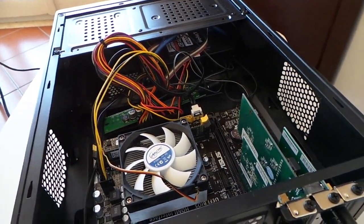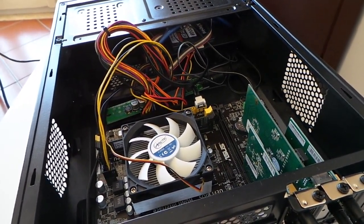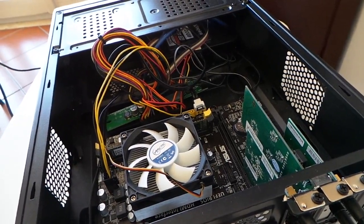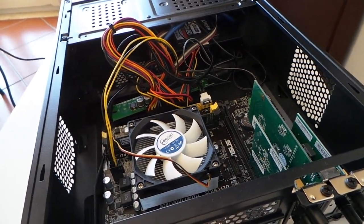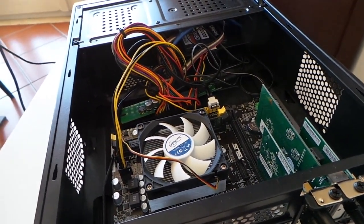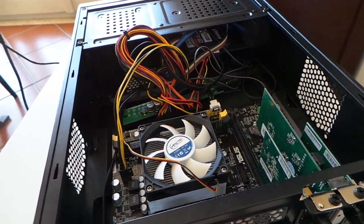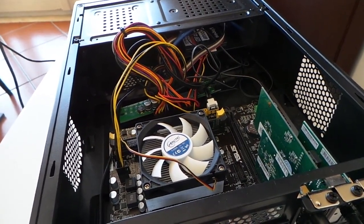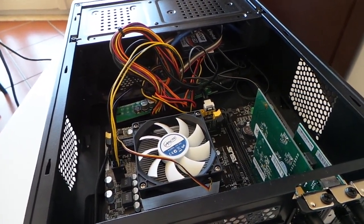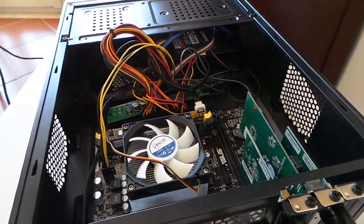So this was my DIY router build. It was, as you can see, pretty easy to make, pretty cheap, and right now my home network is actually almost perfect. I didn't have almost any problems with devices that disconnect randomly. Everything is going fine, and the PC has been on for, I think, days, weeks, sometimes even months without giving me any problem. So that was my setup.